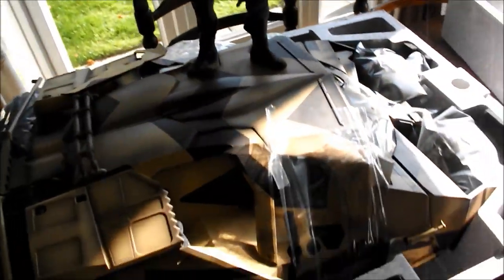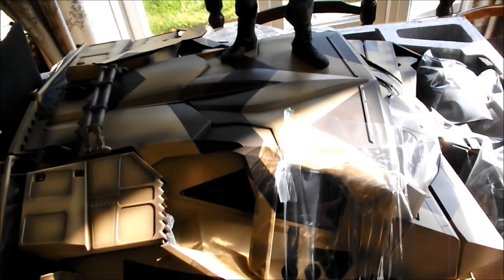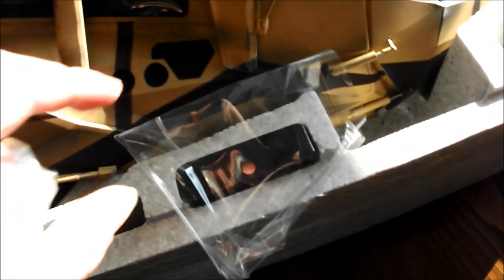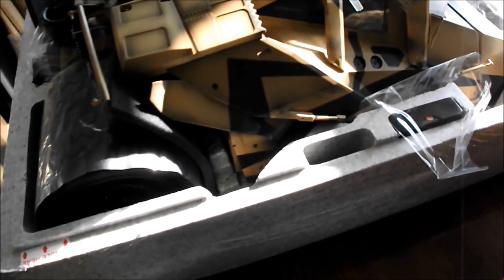Ok, so there it is just lying in the box, guys. I haven't really touched it apart from opening it up. There's my Bane figure for scale. I mean, if any of you have got the Batpod and thought that was big — this is just massive. Really large. The dimensions of it — get an idea with Bane standing there, but in person the camera won't do it justice on the size and scale of this thing. It's absolutely huge. I'm hoping I can get it across two Detolfs in my room on the top, but I don't know to be quite honest.